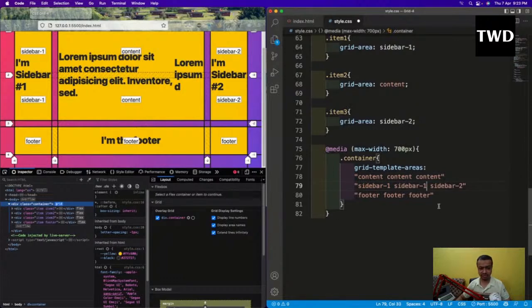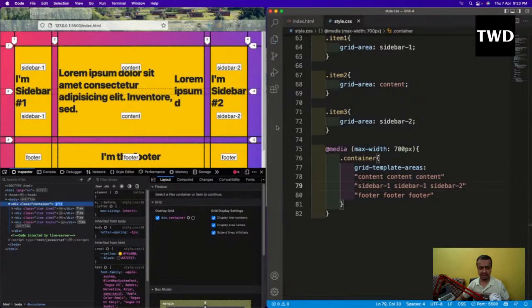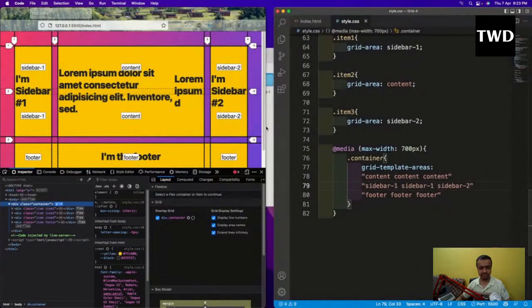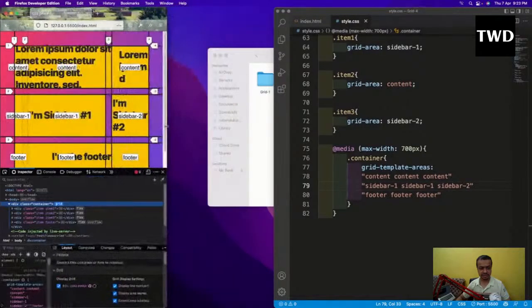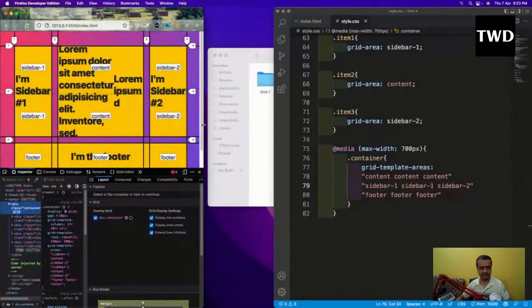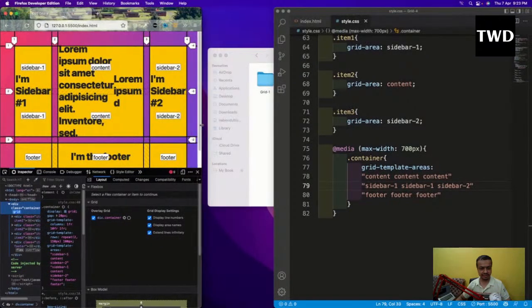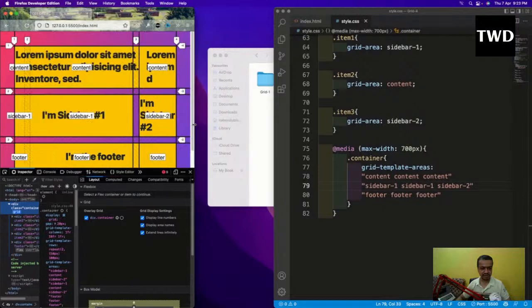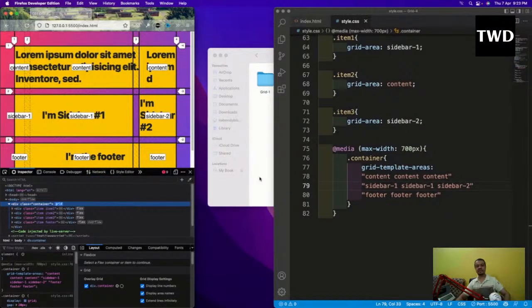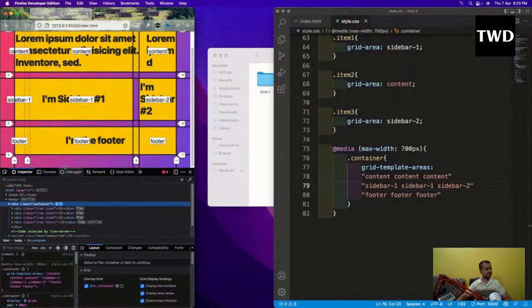So maybe in the smaller version I need it like this, so it will not happen here. I have given this media query, so it will be like this in 700 pixel. It will come like this in a tablet view. So content is at the top, sidebar is there, and the footer is here. Okay, so this is there.